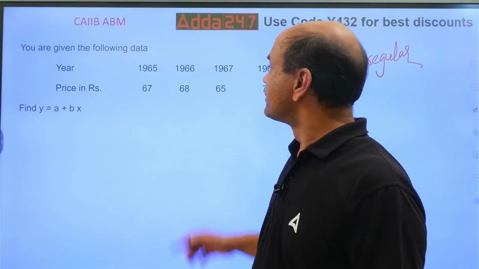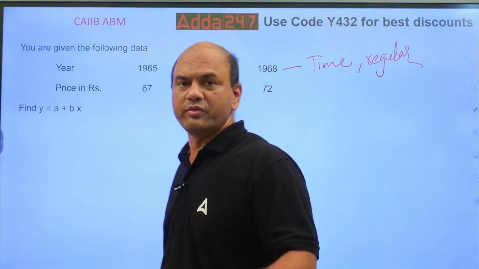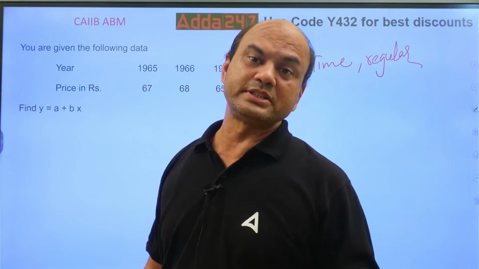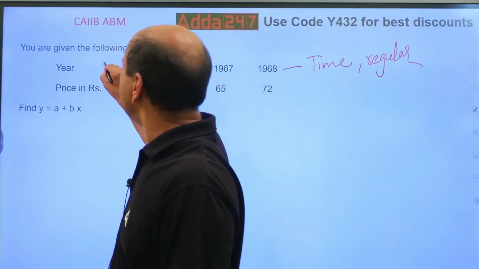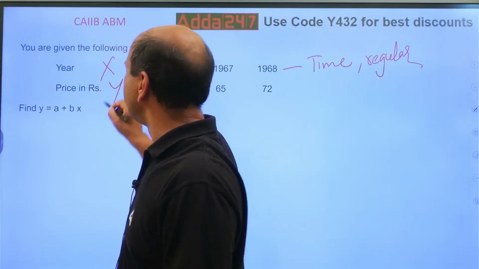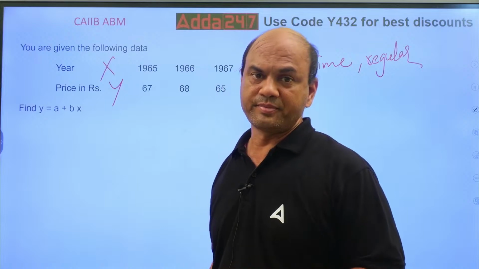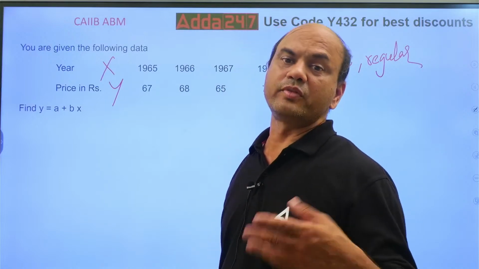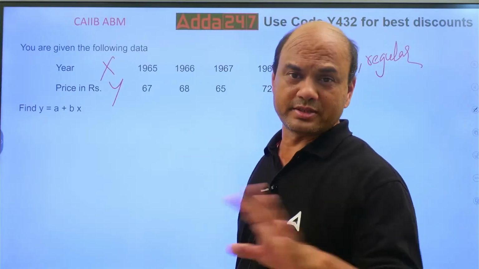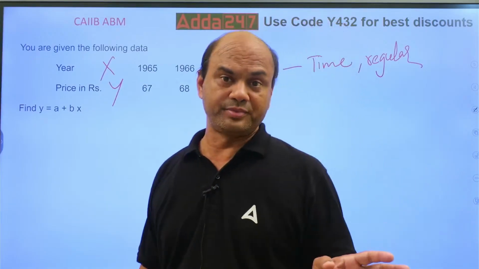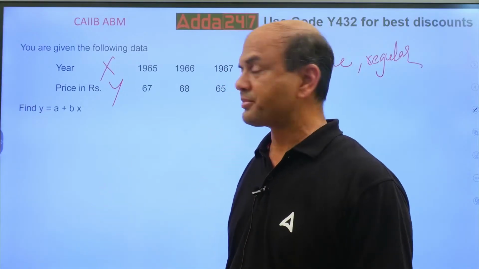Okay? So this is given, and this y is given. One is independent, one is dependent. Which is independent? Always time is independent. Kindly remember. This is x and this is y. Independent will always be on the x-axis, and dependent will always be on the y-axis. So now you start plotting this. Now this is a big case study. It's not that simple. Kindly note, it's a big case study.